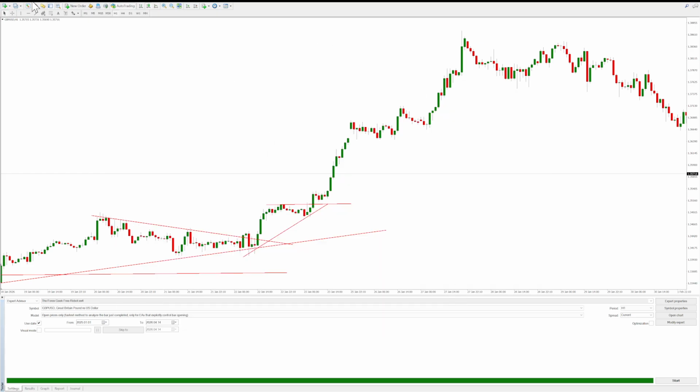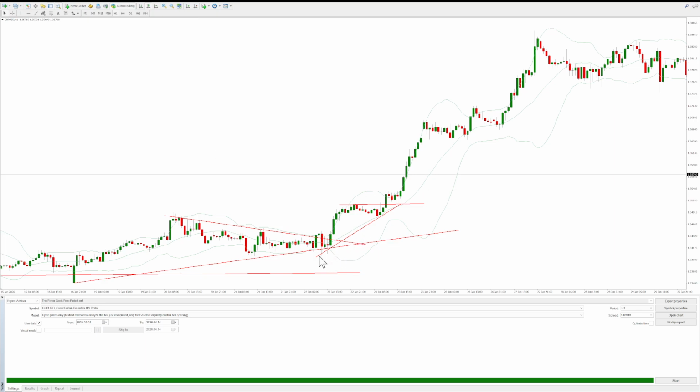So in this instance here, let's just say we were using the EA to give us Bollinger Bands alerts. We could have been alerted either on a pullback around here, and then we know, okay, price has pulled back, let's try to enter in on this trend on the breakout. Or we could have been alerted when the breakout actually happens, and perhaps had the EA take the trade as well. If you wanted to wait for this move to play out up to here, you could have entered on the breakout. As you can see, there would have been a decent trade as well.